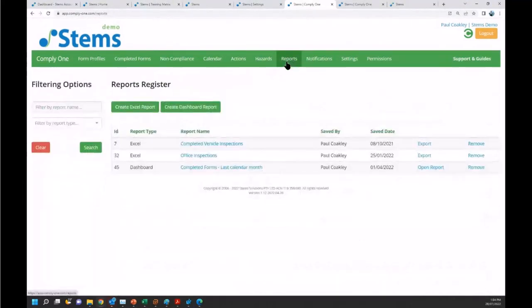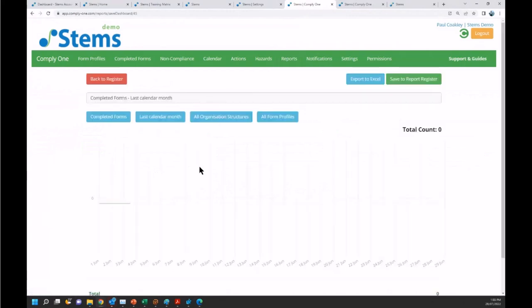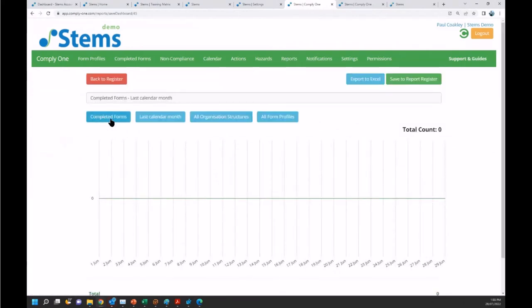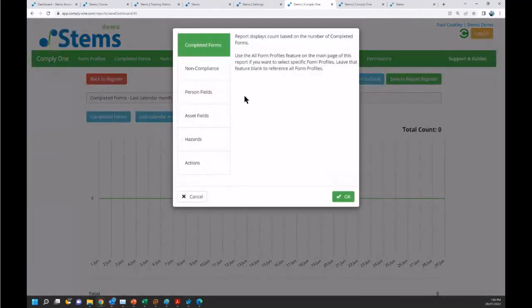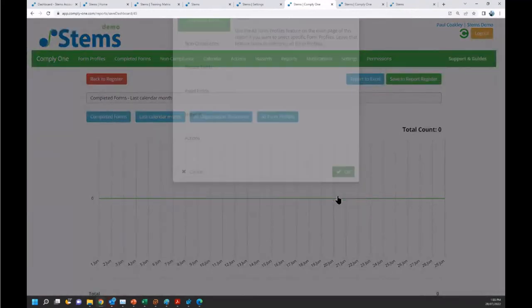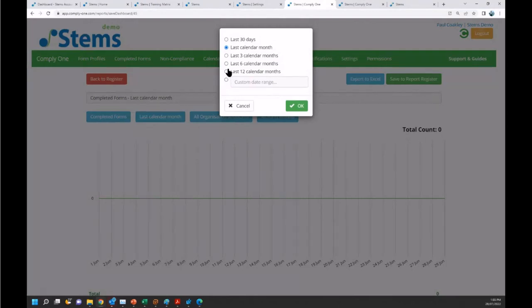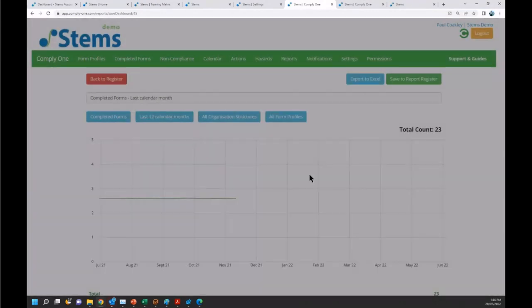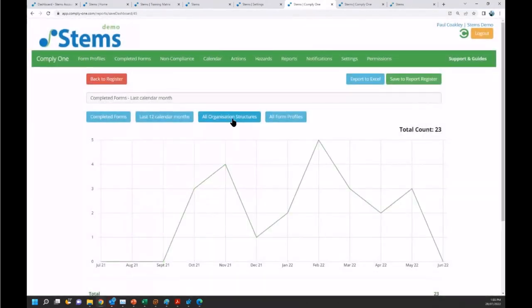Sorry, I'll say that very quickly. Reports. We had a new report added called Create Dashboard Report, which is preparing a way for a dashboard for Comply One. But even now you can build these reports. You'll see here, dashboard report. For example, completed forms, I want to do a count on that for the last 12 calendar months.